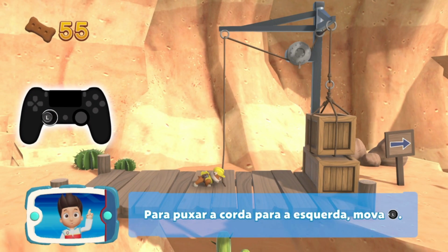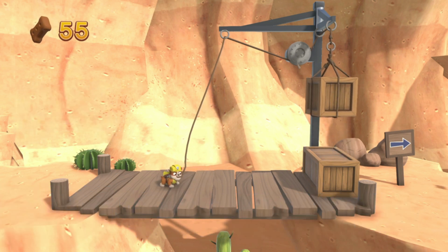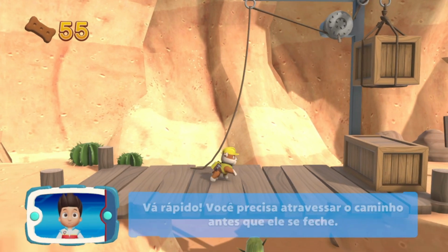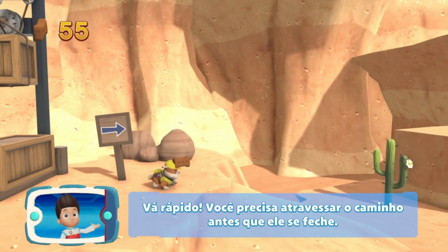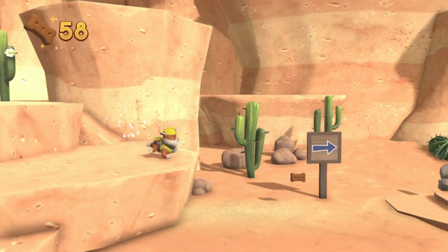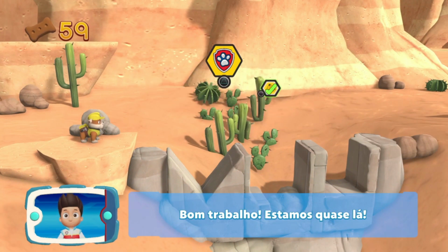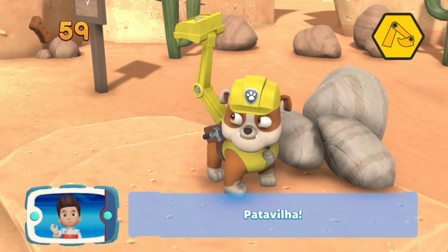To pull the rope to the left, move the left stick. Go quickly. You have to get through the path before it closes. Which pup ability should you use? Great job! We're almost there. Awesome!